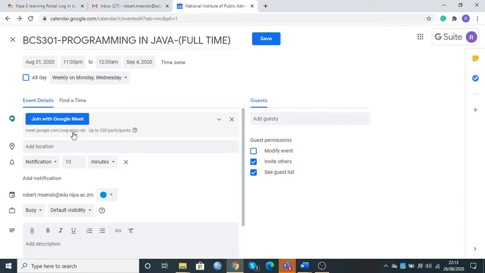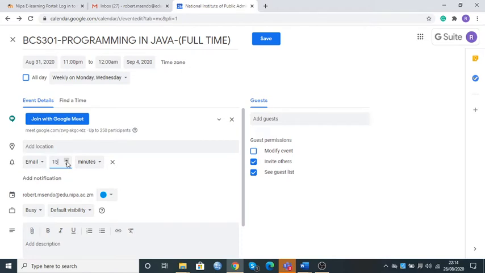And the other thing is that I would want to send emails to the students, like a quarter to the class. So 15 minutes before the class, I want the students to be sent a notification to their emails. So what I'm going to do here is on notification, I will change it and say email. Because I want it to remind them 15 minutes before the class to join, I'll change here and say it has to be 15 minutes to send them a reminder.